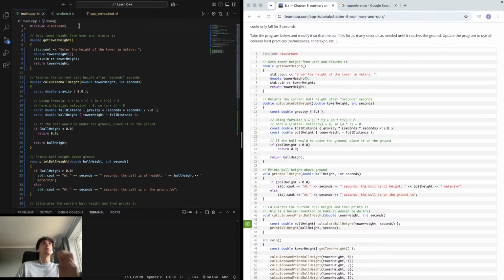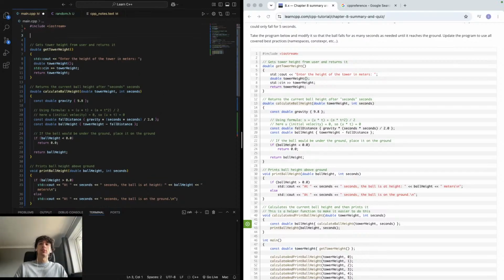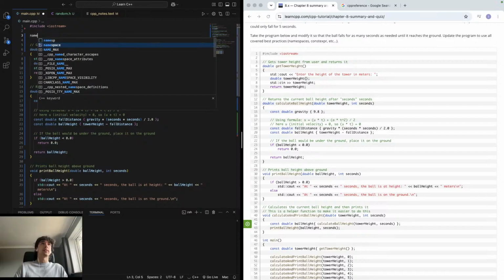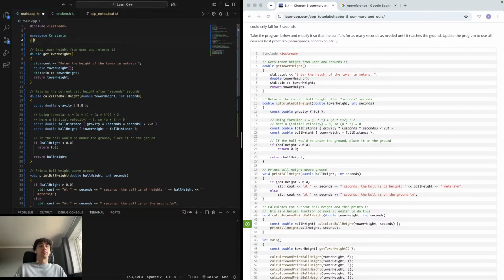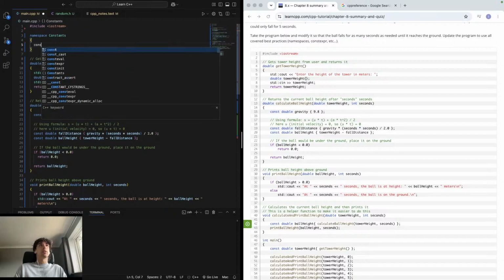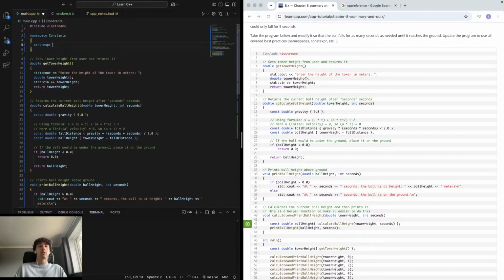So what we could do is namespace constants, and then we'll do a constexpr double gravity of 9.8.